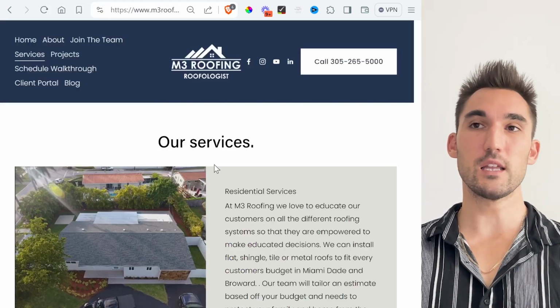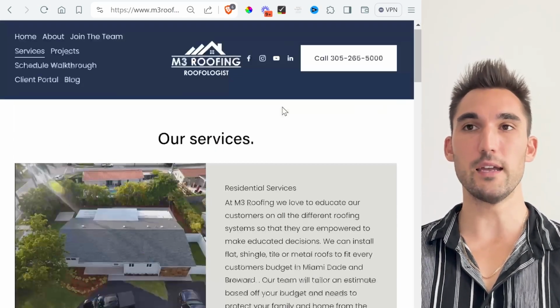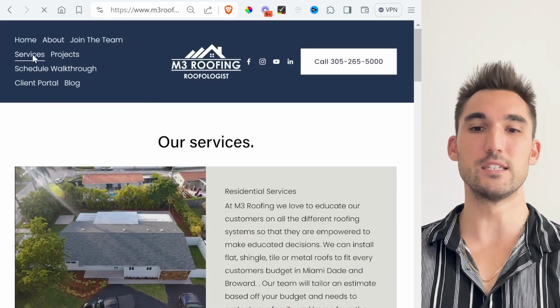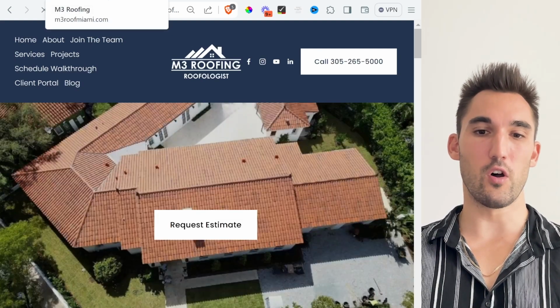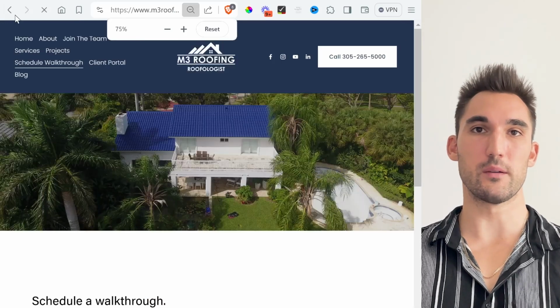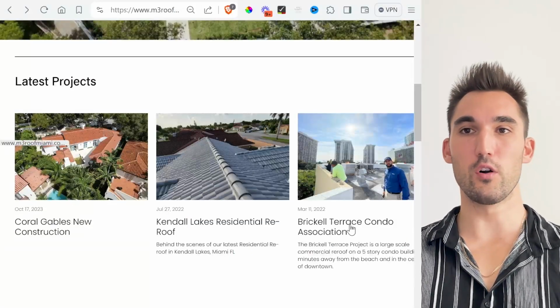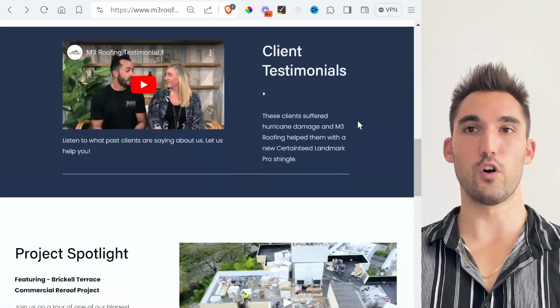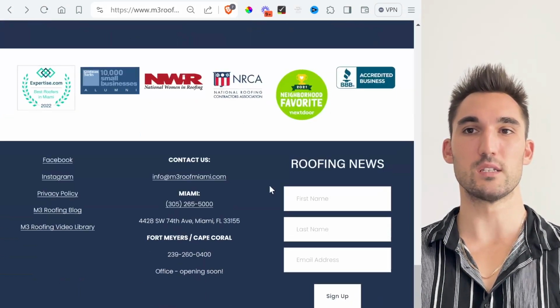So the first thing I do is take a quick look over the whole website and get an idea of where it is currently. As we can see already, the meta titles are not optimized, and that's a start. They've got buttons which go to a contact page, which is all right. They obviously seem to have either blogs or previous jobs they've done. They've got testimonials, which is good, some projects, some more testimonials, etc.